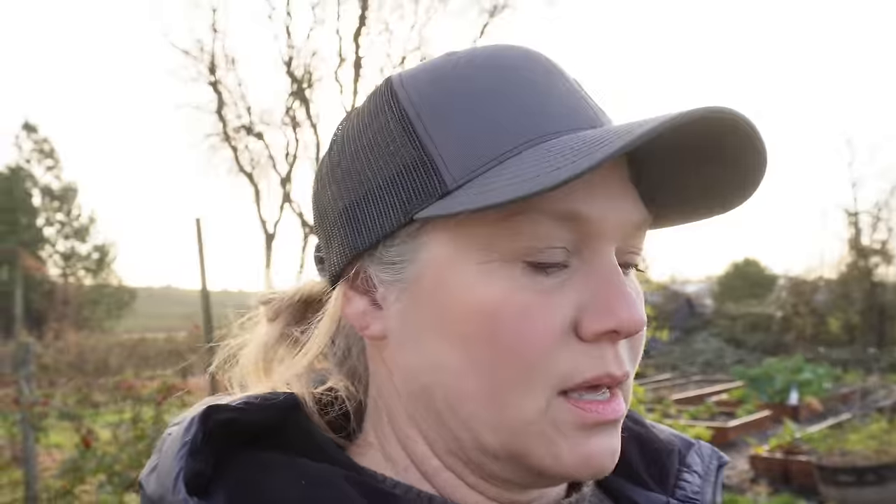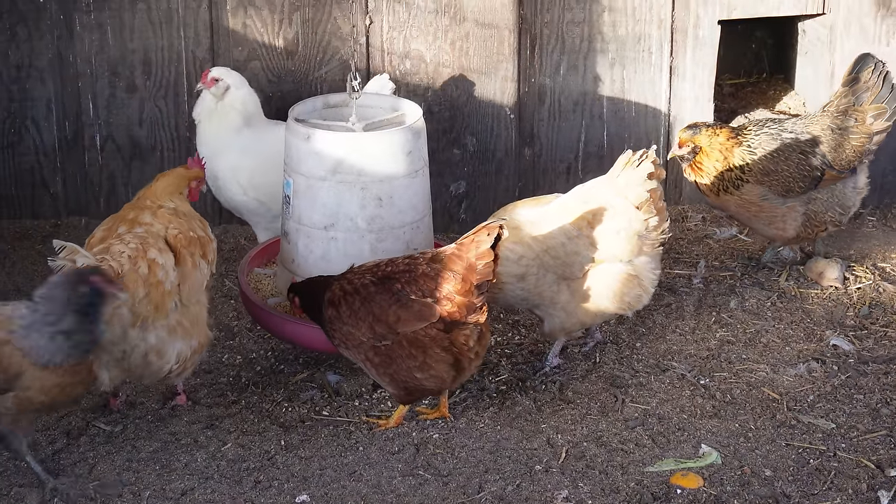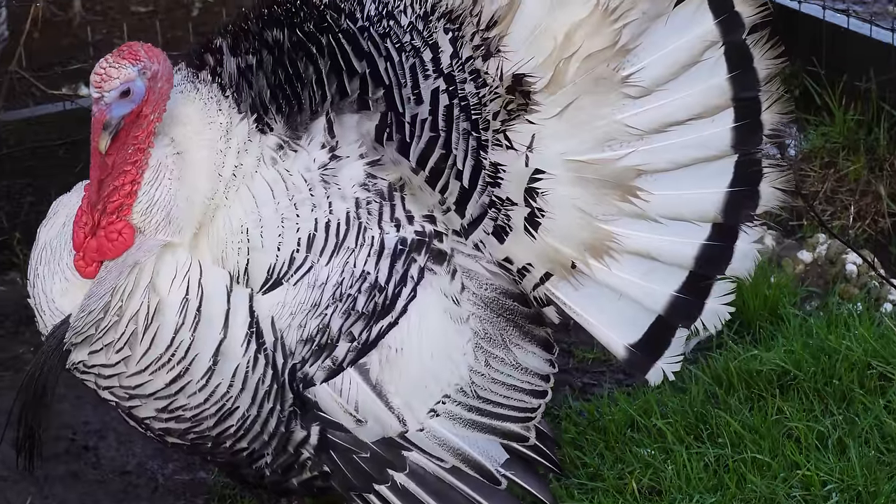We also raise animals here on the farm for meat production — mainly chickens, and we have ducks and one coveted turkey my son hatched and raised. It's been fun having a pet turkey. This all ties back to recycling and the cycle of things: stale bread that we didn't eat goes to the chickens, scraps go to the compost pile. Just figuring out where everything goes rather than throwing it away.